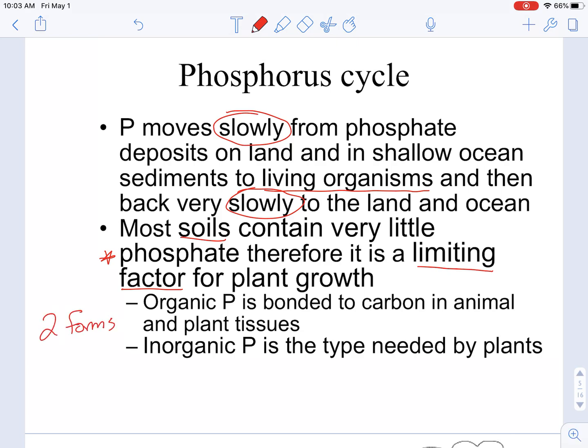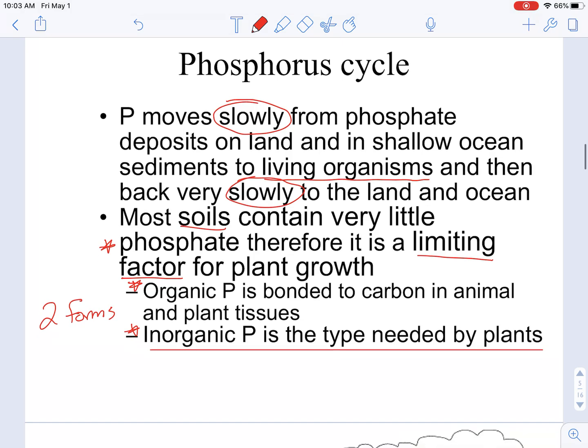And that's nice because there's so many forms of nitrogen in the nitrogen cycle. We have organic phosphorus and inorganic phosphorus. Okay, and the key thing that we need to know here is that it's the inorganic form of phosphorus that plants need, and then it turns it into the organic, which other organisms need for life. Okay, so big takeaways here. There's fast, slow, and because of that fast, slow thing, phosphorus becomes a limiting factor for plant growth, and plants need the inorganic form of phosphorus to then transfer into the other parts of the biosphere.